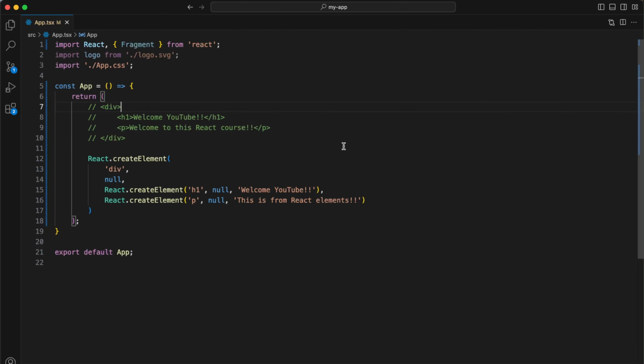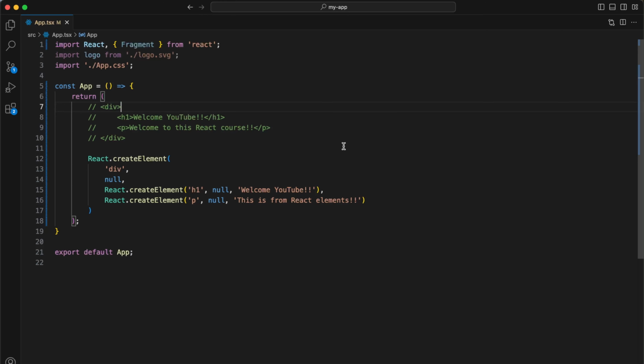So now you might be thinking, why XML? Why not just simple HTML? Well, HTML is limited to a very specific number of tags, for example, H1, H2, up to H6 for headings, P for paragraphs, etc. But in XML, we can write all the HTML tags, plus we can also create our own custom tags as well. XML is kind of a superset of HTML, and that's exactly what we need in React. We create components, and then we use those components in other components, and in HTML that's not possible.